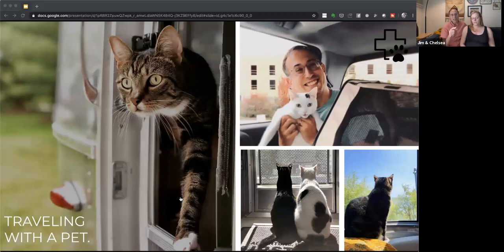Yes. Whitman there on the left, he loved going outside. We have a harness and a leash, and he would stand by the door giving this long, pitiful meow, and we would take him outside and he would roam around, and whenever he would get spooked, he would just dart right back to the door. Yeah. Even in a new campground, he knew where his home was.